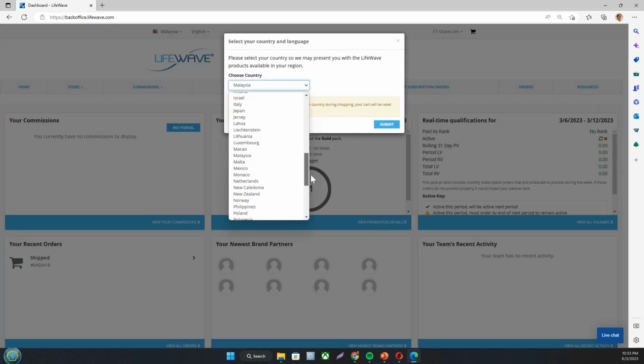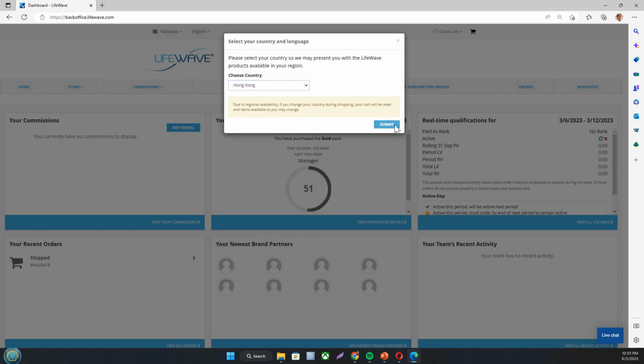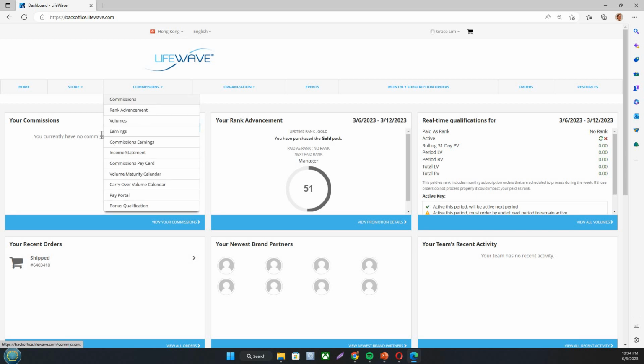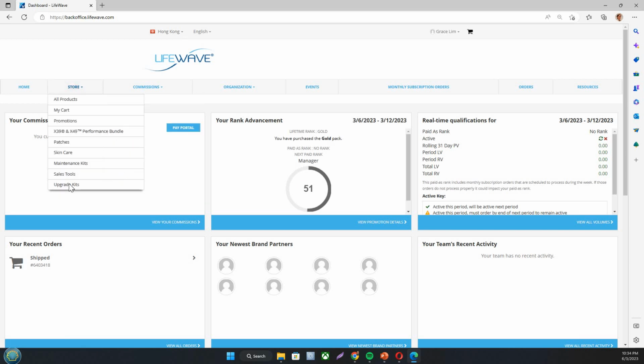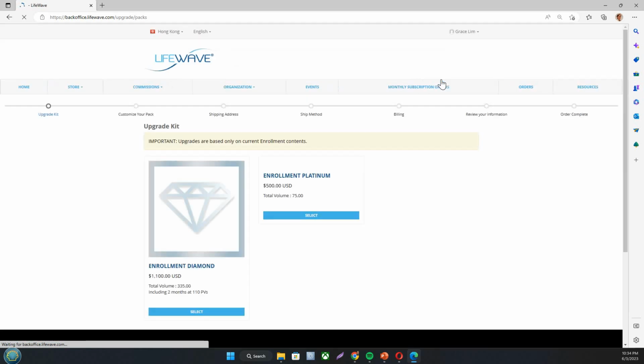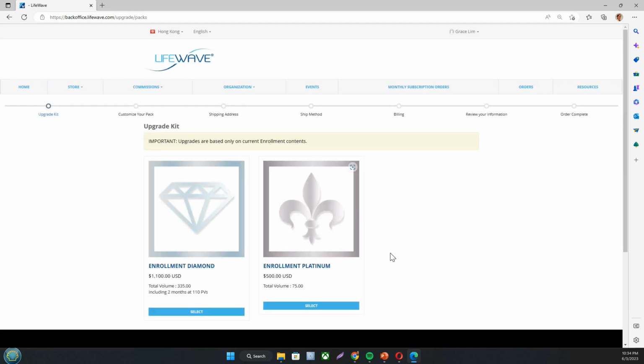I mean, this is just an example. Her account, when you register in Hong Kong, by default, once you open, it will be Hong Kong. So all you need to do is do an upgrade.